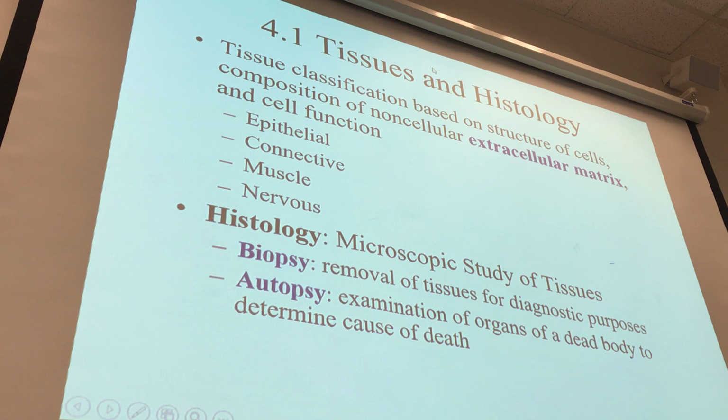So let's talk about our main categories of tissues. We have 4 classifications or categories of tissues: epithelial tissue, connective tissue, muscle tissue, and nervous tissue. Those are the 4 broad categories of tissues available. All of the different cells and organs in our body are going to be combinations of these different types of tissues. There's only 4 categories: epithelial, connective, muscle, and nervous. The connective tissue is going to be the largest single group, and we're going to see it's a huge category.